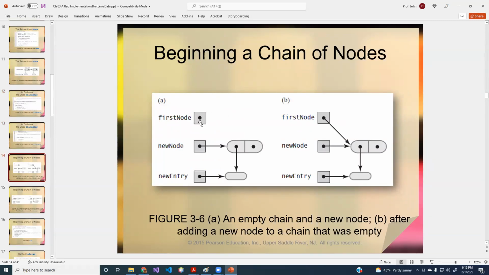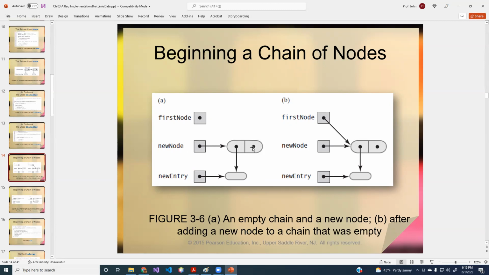Down here, an empty chain, and then let's say a new node just gets created, right? We haven't really put together how this works yet, but let's say a new node gets created. We have temporarily a variable called new node that has created this object on the heap. So on the free store or the heap, which is the area where dynamic memory is created, we have this node, and it has a data portion and it has a next portion.